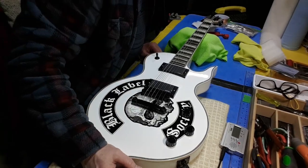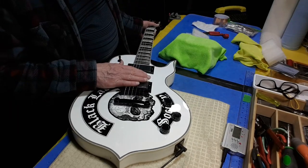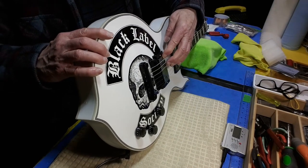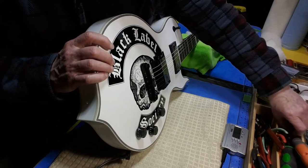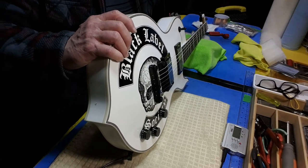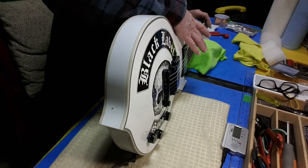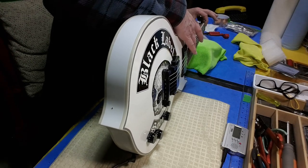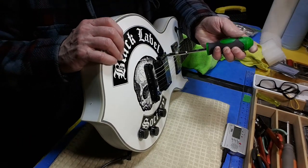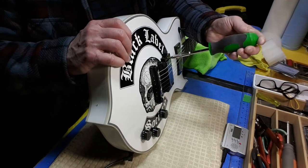Let's see what we can do with rusty strings. All right, the strings haven't broken so far. The pickups are really close to the strings. Even though I brought it up and the action is higher, the neck is from here. Truss rod is pretty straight. I brought it up. I don't know. We're going to just drop it back a little bit. Down there.